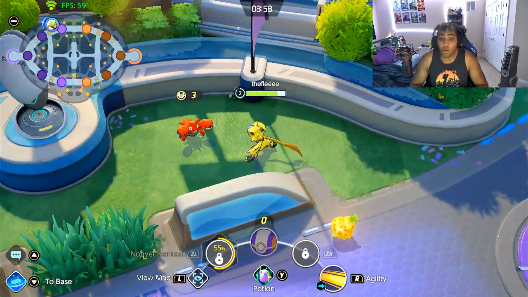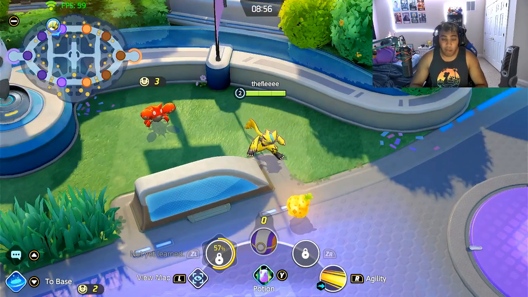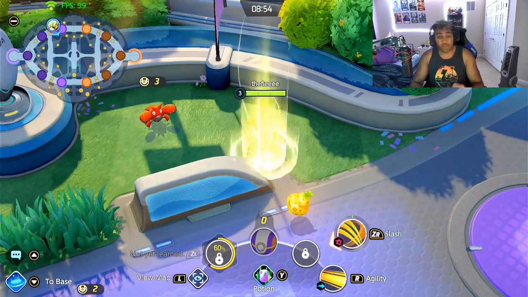At the 9-minute mark, a Corphish will spawn up here and in the bot lane as well in a respective location. So that is also some experience you should be farming.